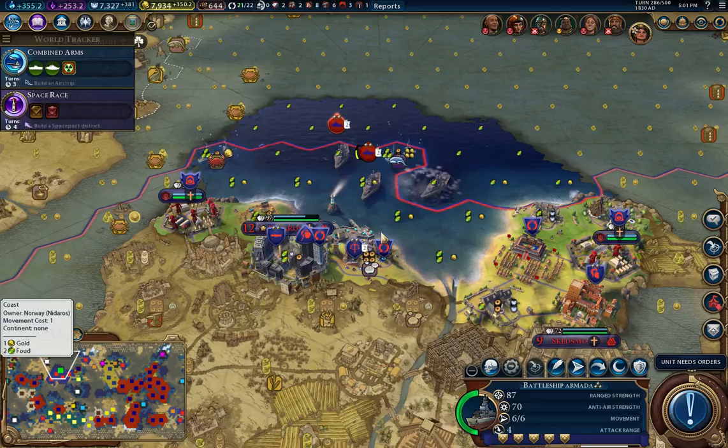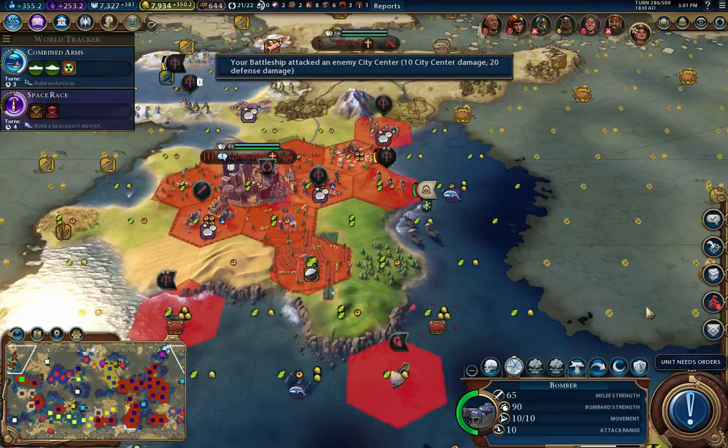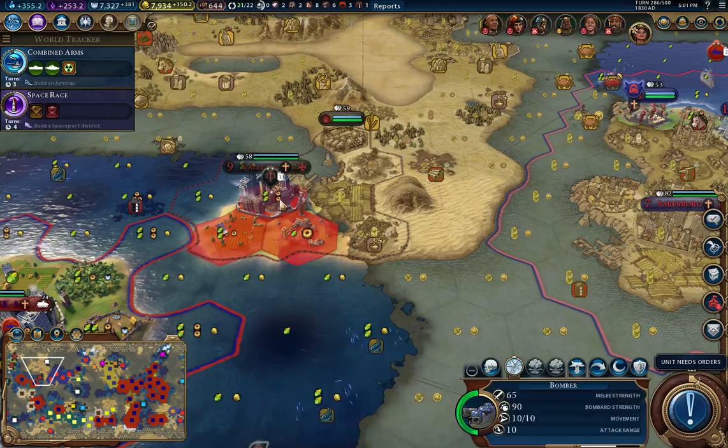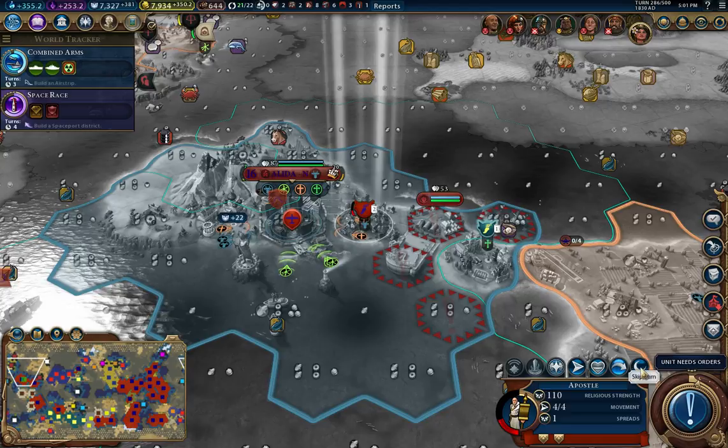Gonna move my. Well, I can do some bombing now too. I got some bombers up in the neighborhood. What do you guys want? These must be allied with the Vikings as well. Well, no, guess not. Never mind. You stay there, go to sleep.